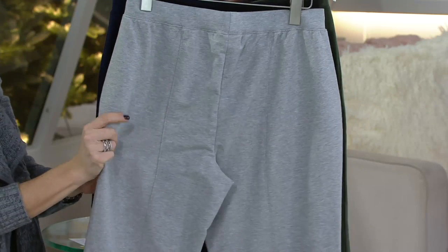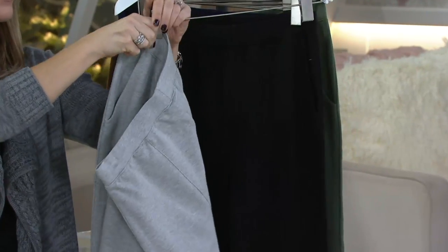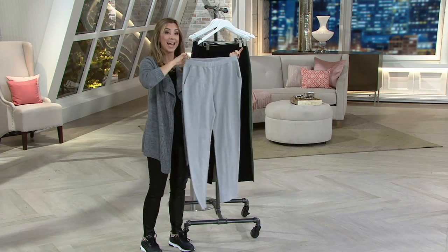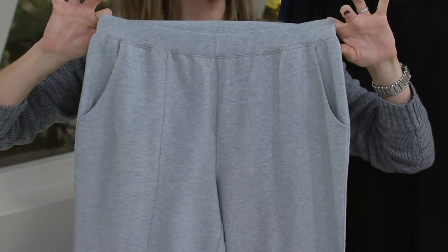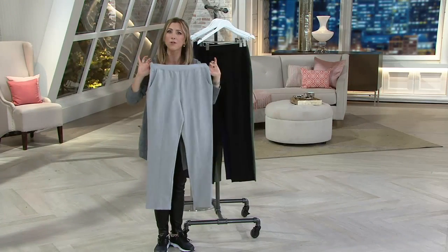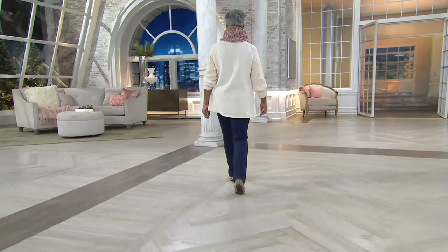So soft — French terry. It's 95% cotton, 5% spandex, so it has a nice bit of stretch to it. Whether you gain or lose a couple of pounds, you always want an elastic waist pant on vacation with you. You hit that buffet — that's what it's there for — and you still want to fit in your pants. Easy peasy. The French terry in Denim & Company means the outside is smooth, so it looks less like a sweat pant and more like a true pant.